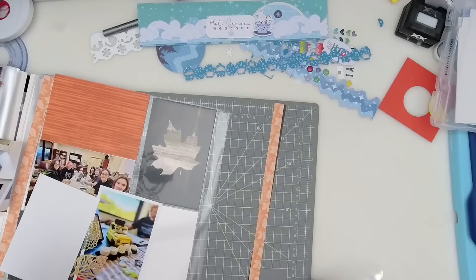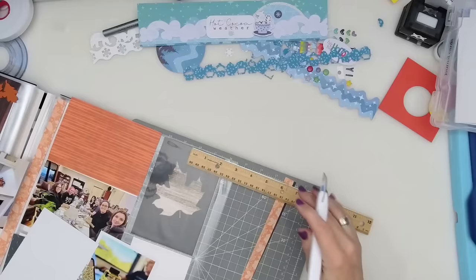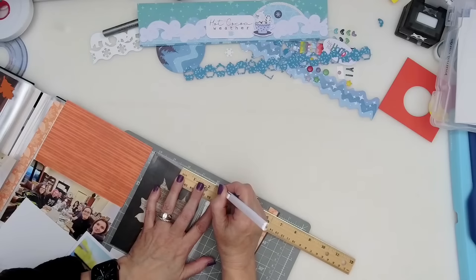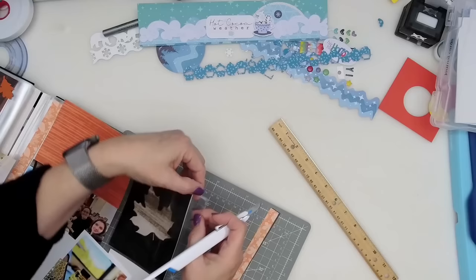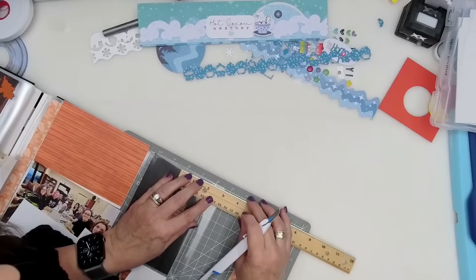And then you're going to ever so gently go through the very top of your pocket page with your X-Acto knife, just ever so slightly. Okay. It's better to go a few times and check, did I get through? And if you slice through, it's not that big of a deal. I didn't get all the way through, so I'm going to try again. But just don't cut all the way across.